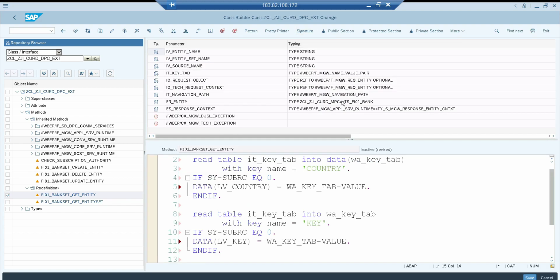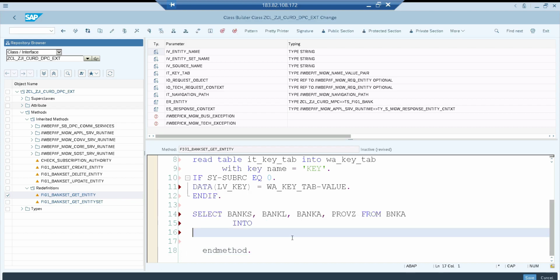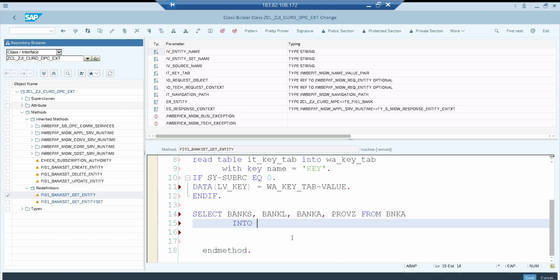So here if you go into the ER entity, the above field names are the same, so that's why I maintain the same over here. Otherwise you have to either use corresponding, or we need to use an assignment operator to move the information from one work area to the ER entity work area. But here it's not required, so I can use the same here.